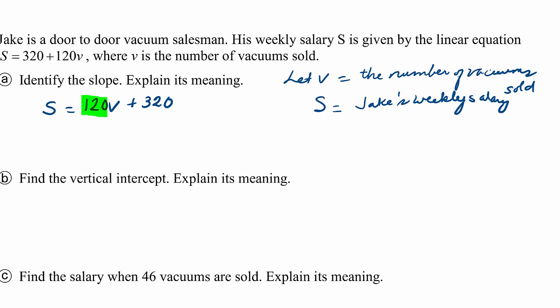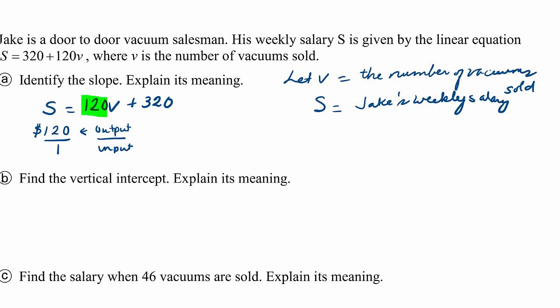Well, now remember, here's the clue. Let's rewrite that slope as a fraction. Remember that slope is the difference of y, so it's output, over difference of input. And our output here in this particular word problem is dollars, isn't it? It's salary. It's money, right? Because we're keeping track of Jake's salary each week. And then our input is number of vacuums that he sold. So when we have 120 over 1, then this 120 is difference of output, so that's $1.